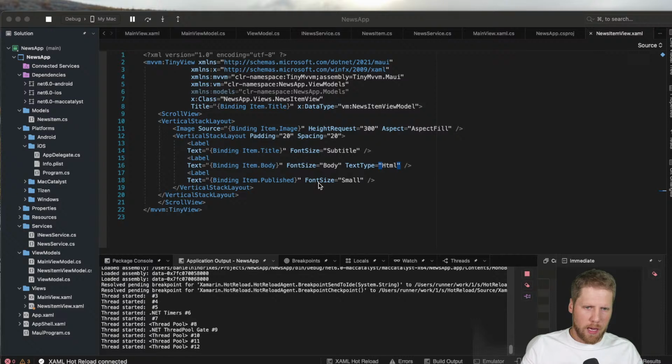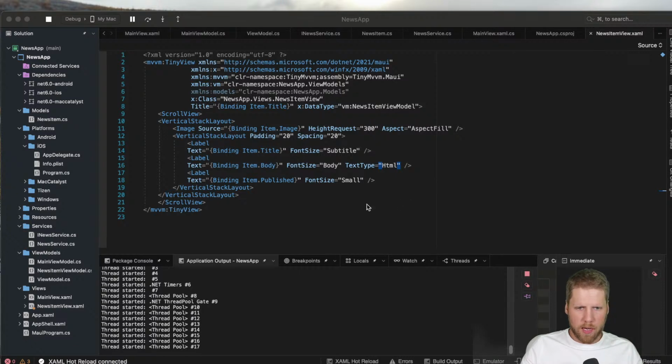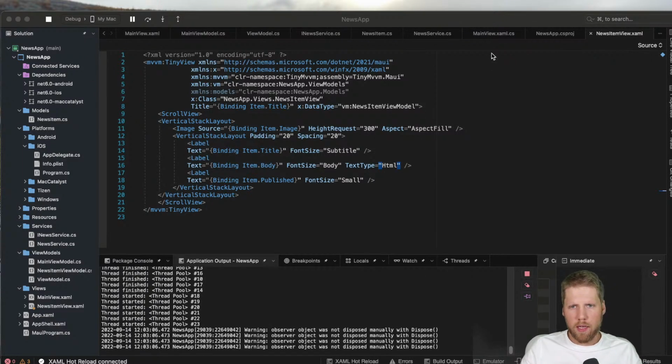So, okay, here is the app again. And now we have HTML here instead. So it looks much better. So my idea for today's stream is that we should add a tab bar here and add another page where we can have our favorites. So if we have this news, we can go here, for example, we can click a button, add a favorites or bookmark or whatever we want to call it. And then it will show up in the other tab.